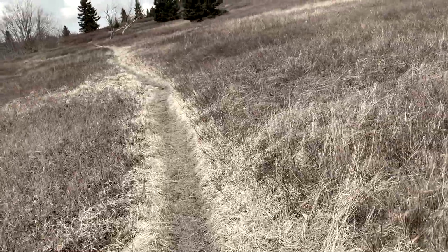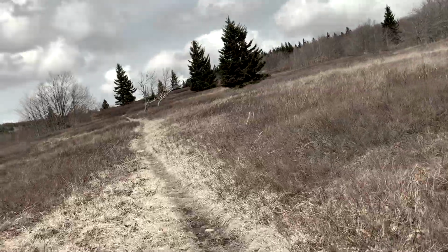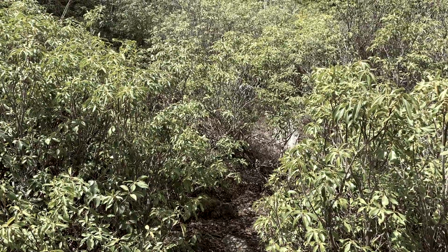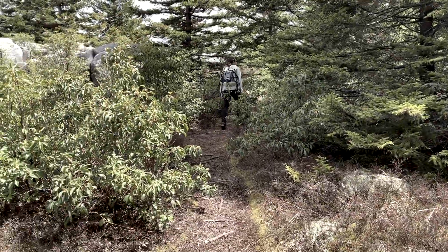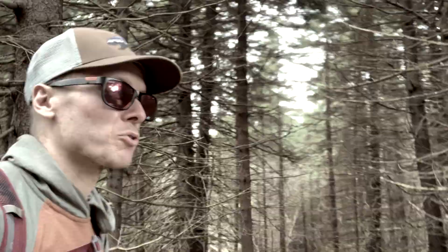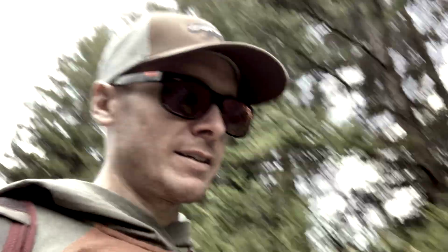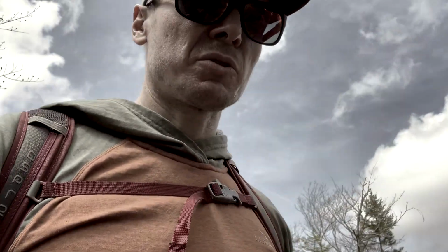This is pretty much how we got lost last time, following one of these little ditches. It was a little overgrown. Is that the trail that way? Or is it that way? These little tiny patches of forest keep getting us lost again and again. Not the best marked trails. Yeah, so we just got lost again in Dolly Sods. I don't really want to think of the woods about it.